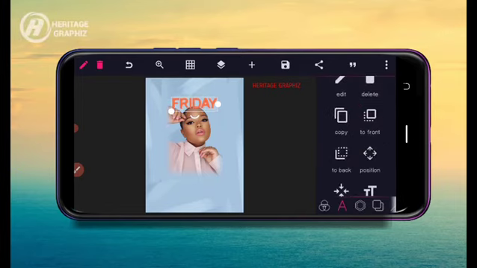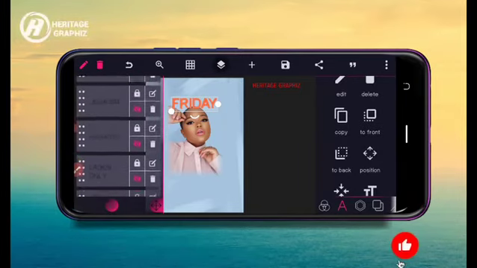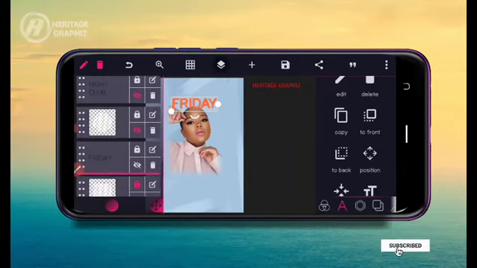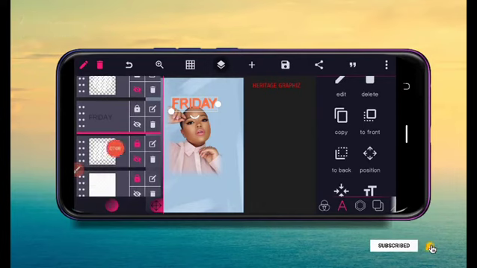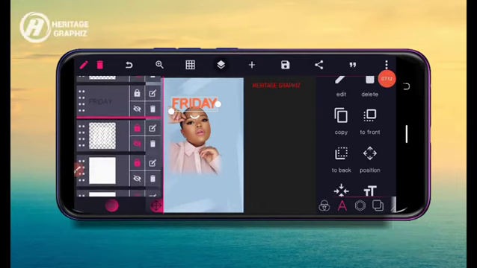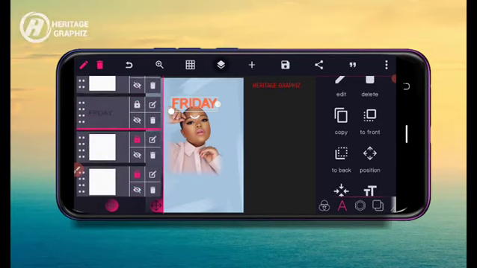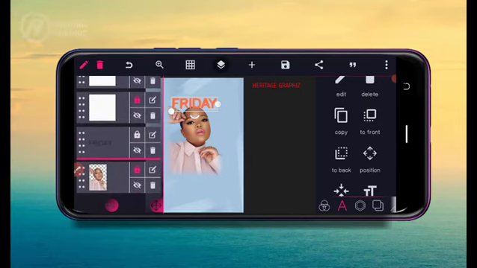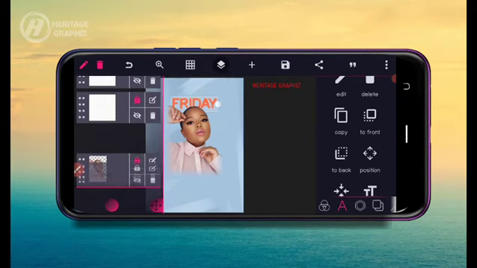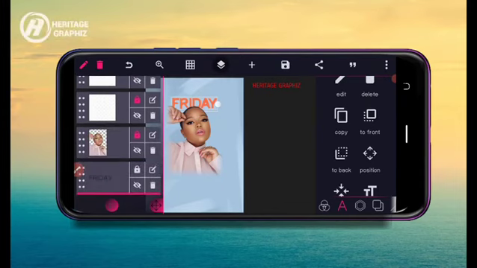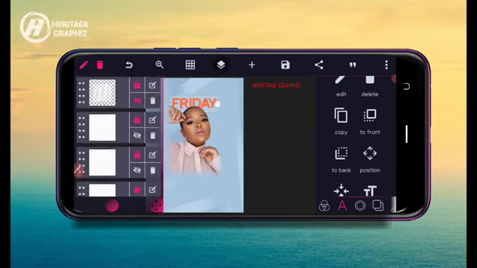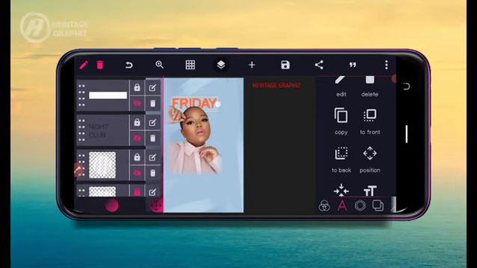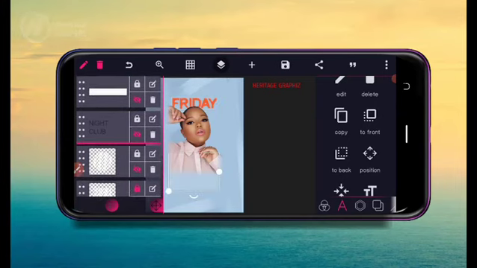So what next? Come here. Bring this one. Move this one down. Okay, now we have achieved that one too. So what next? Now you come here, nightclub, put it at center.